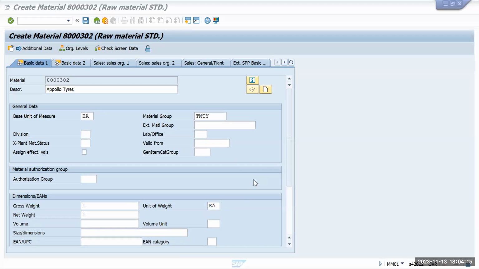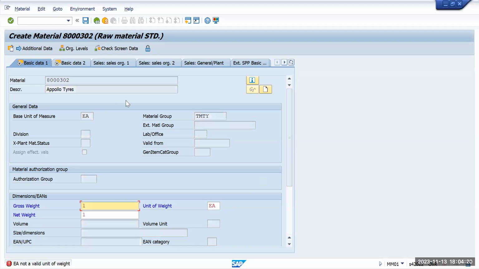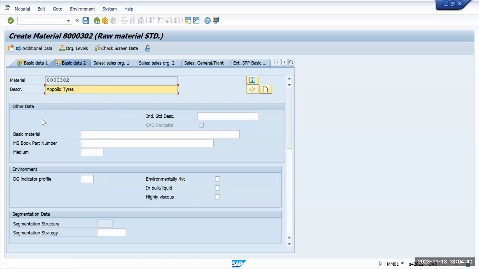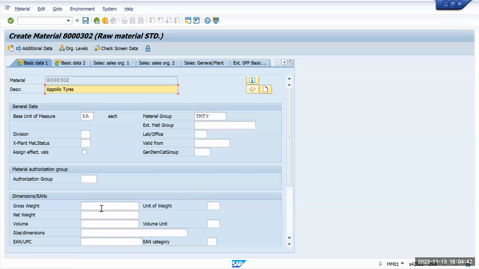So once that is done, go to basic data 2. Basically, this is applicable for kg. If the information which I have mentioned here is something related to kg or milligrams, grams, liters, at that time you give it for each.